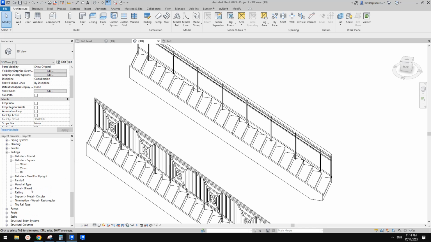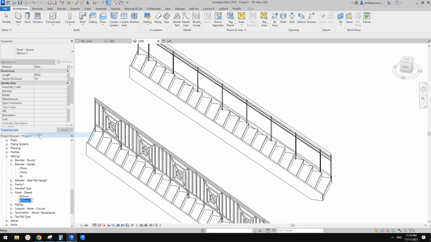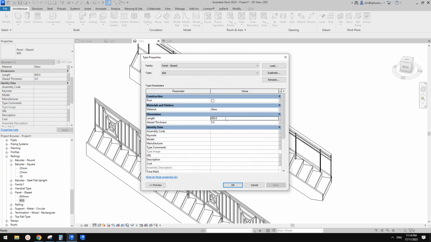Go to panel size here. So in the project browser, on the family railing, panel glaze. These panels are 800, right? So right click, duplicate. Let's rename it to 900. Double click and type in 900 and click OK.